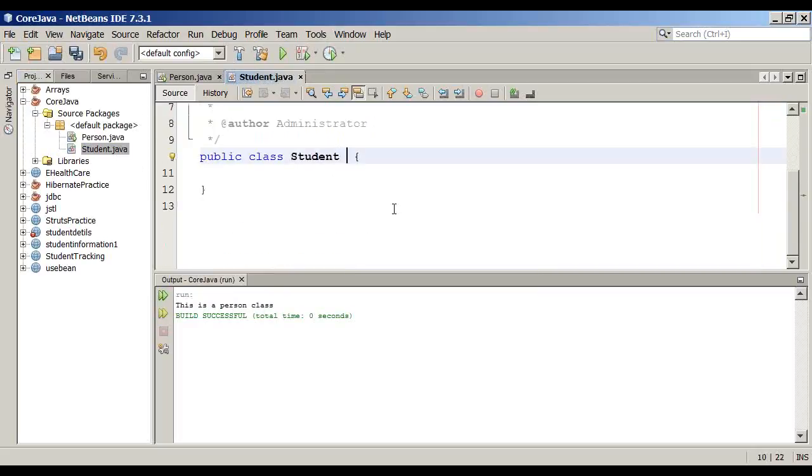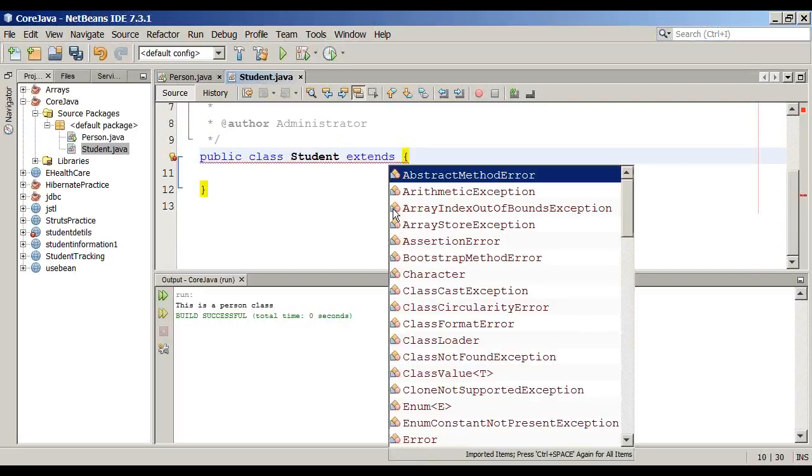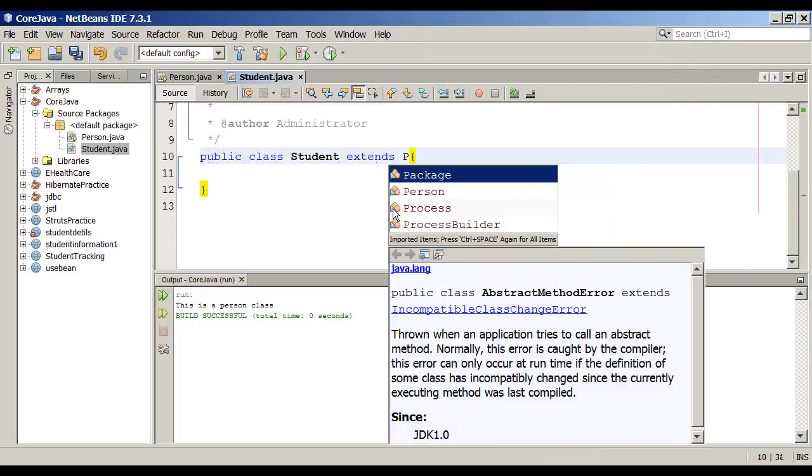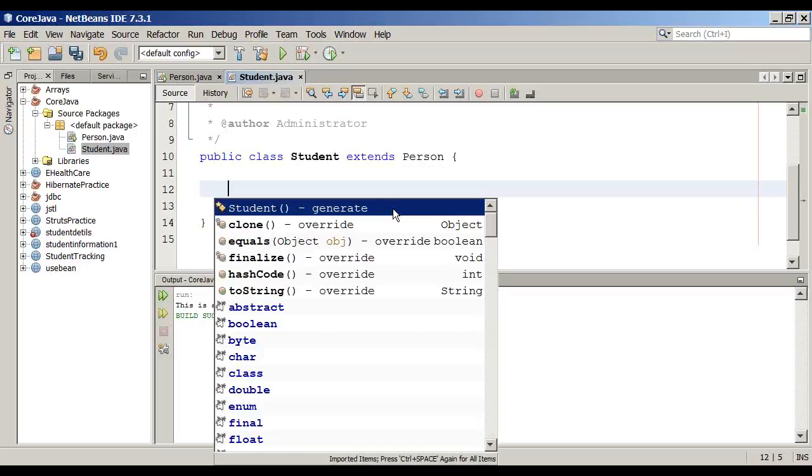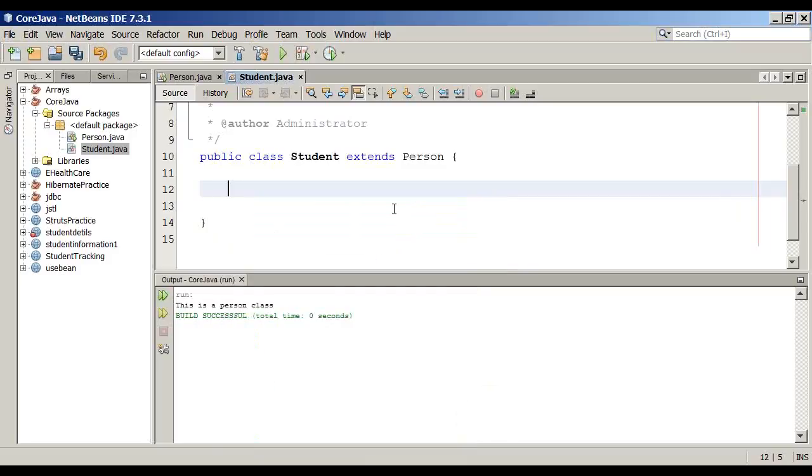I want to create extends. Extends shortcut. So whenever you want to get the shortcuts, always use Ctrl+Space. It gives all these things. Right? Which class do you want to extend? Ctrl+Space. These are all the classes you can extend for a Student class. Now what class do I want to extend? Person. Right, this is the class I want to extend for the Student class. That's it. And write the Student class. Very simple, very easy to write, not complex. Got it. So Ctrl+Space, Ctrl+Space. So these are all the methods which you can use. Right? Fine.